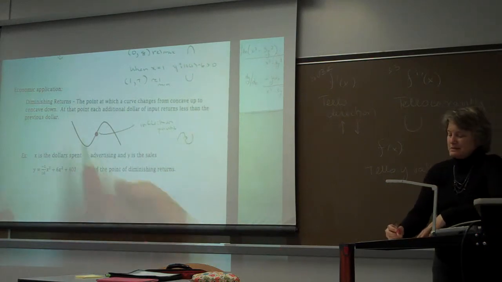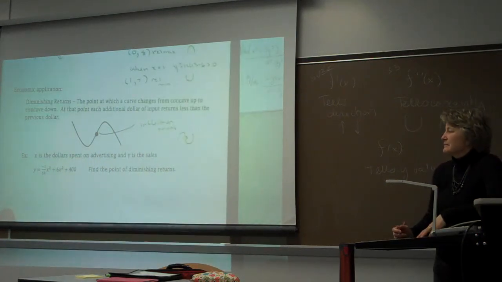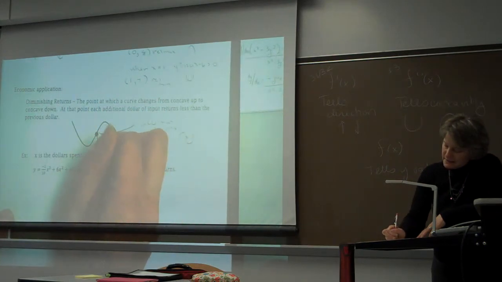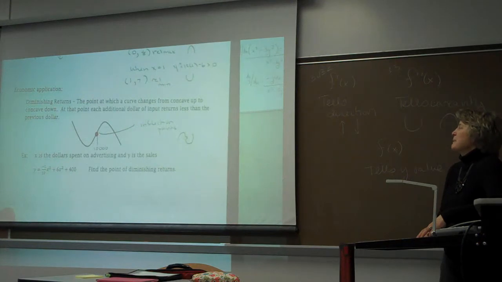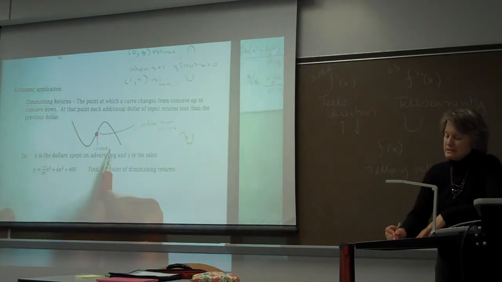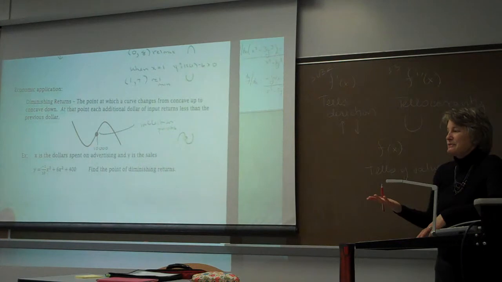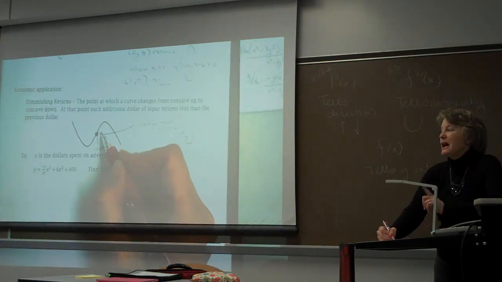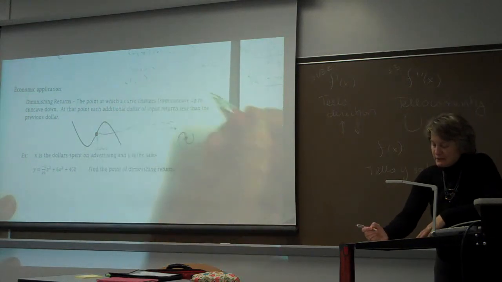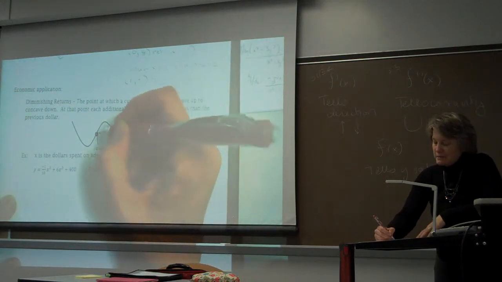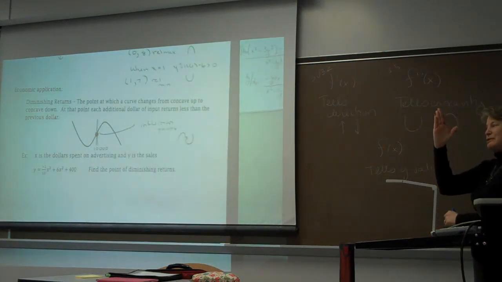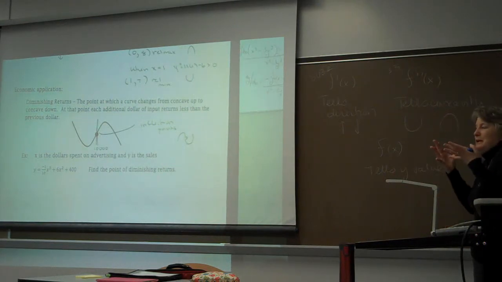So let's pretend that this was my profit function. Okay, and I decide this is when I sold 10,000 units. Well, if I sell 10,001 units, I'm going to make more profit. This function is rising. I can continue to make profit. However, at this point, I'm making profit at the greatest rate I can because the tangent has gone vertical. So the rate of change in profit is as big as it can be.